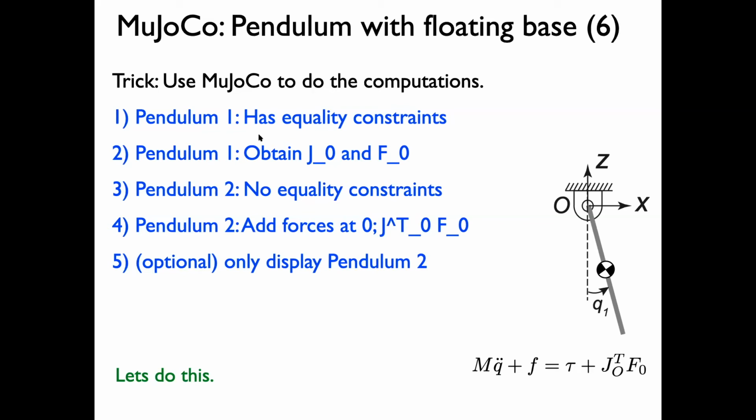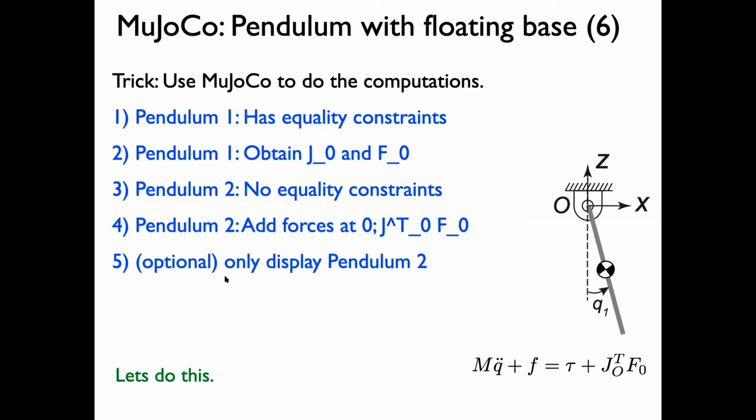And the trick is to actually have 2 pendulums. So pendulum 1, which we already have simulated, has equality constraints, and it gives us J0 and F0. We already showed how to find J0, F0. I wrote the code. What I'll do now is, my hybrid system, which is the one I showed you, which I'm going to simulate, will be my pendulum 2. It will not have any equality constraints. So it's going to be the same XML code to get the equations, except that it will not have the equality constraint. And then I'll take the forces and Jacobian from this pendulum and apply them onto the other pendulum. It's like we have a mirror image of the first pendulum. It will always do exactly what pendulum 1 does, provided you start both pendulums in the same position.